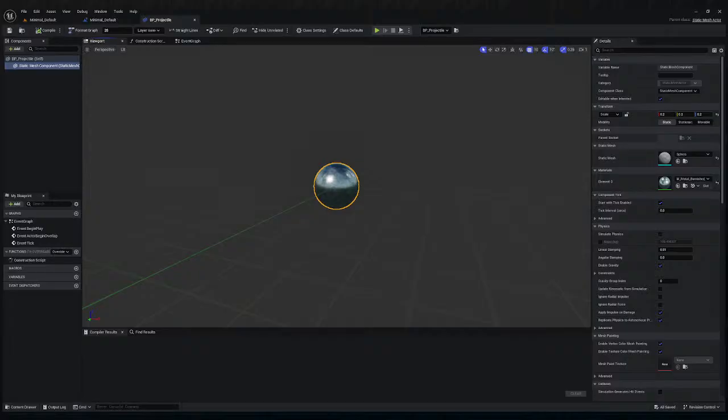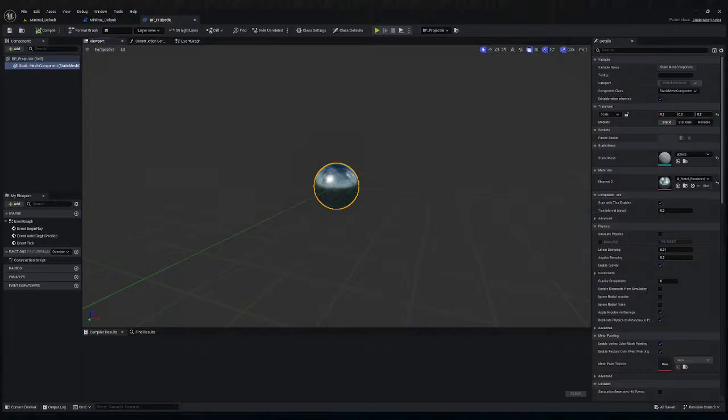And indeed we can either duplicate the object in the document, or you open up the content drawer, and right at the root of your content folder, if you select content folder on the left-hand pane, we've got a projectile blueprint. So what we can do is drag that into our scene, and it will have created a new instance, a new copy of that blueprint. But like I said, these are linked copies. Making a change to a property in the BP projectile editor should change it for all instances.